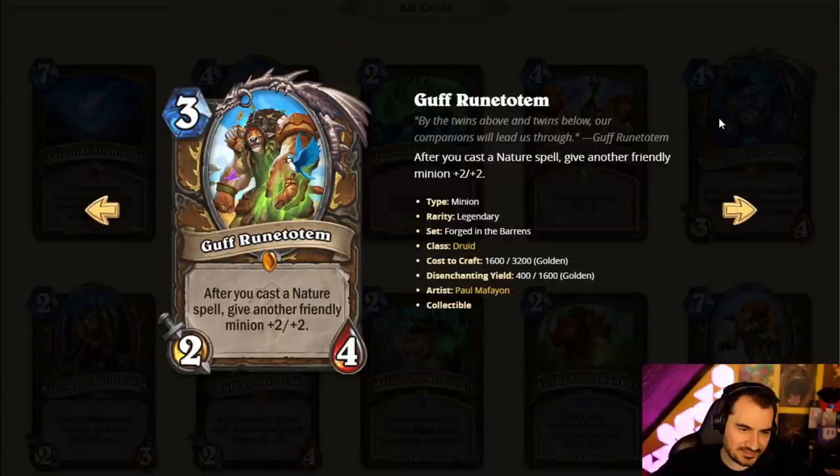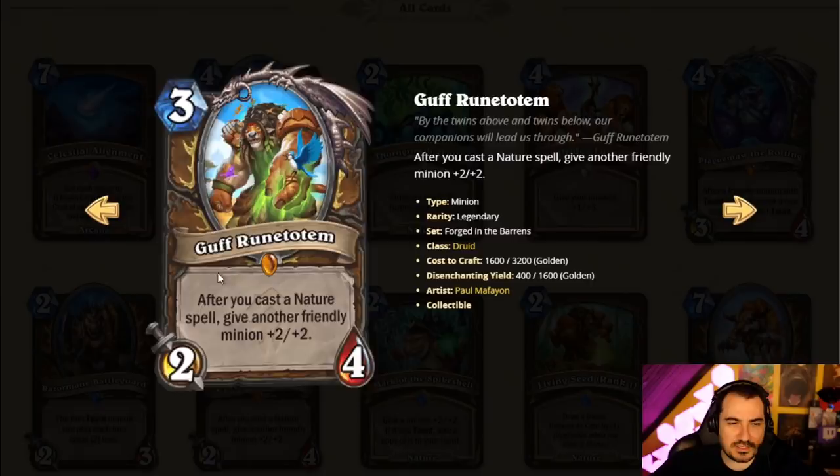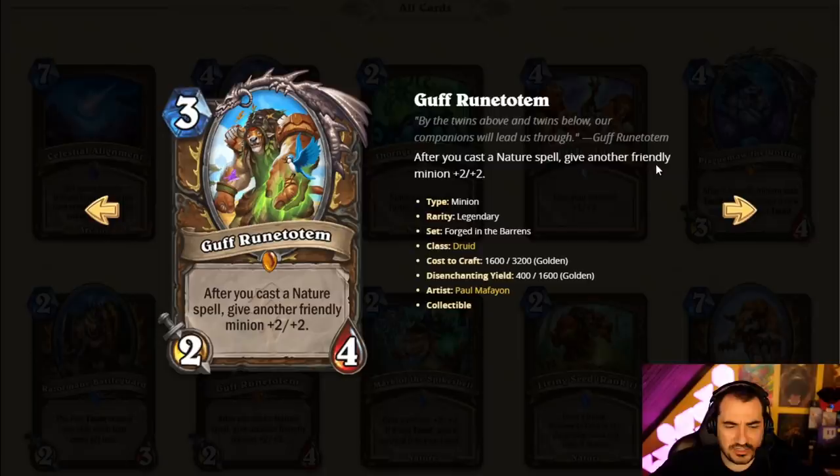And when you cast the spell, you can't simultaneously target something. So this goes without saying that this effect is random. You need to play a nature spell. Most druid spells are nature, but you need to have another minion already. Still seems okay. I think it's all right.